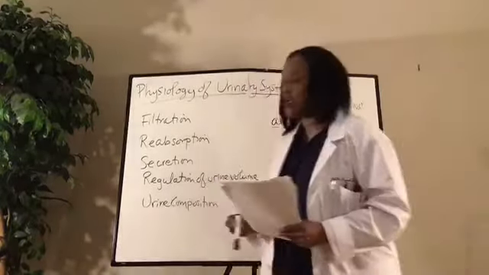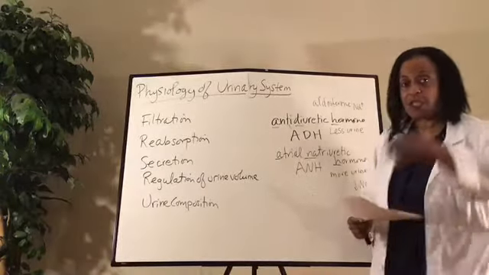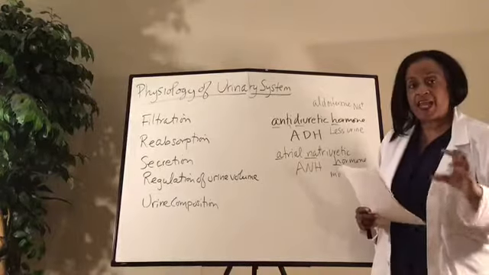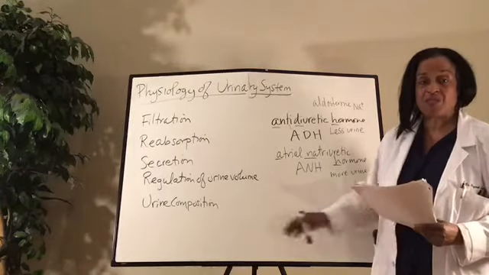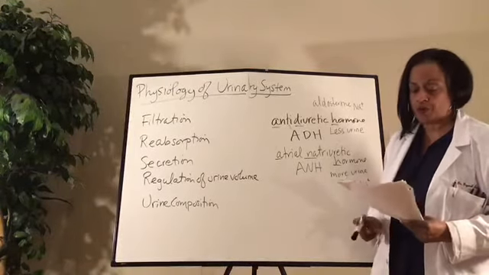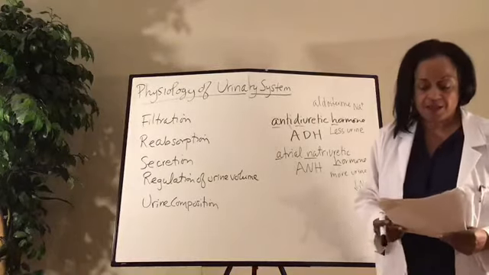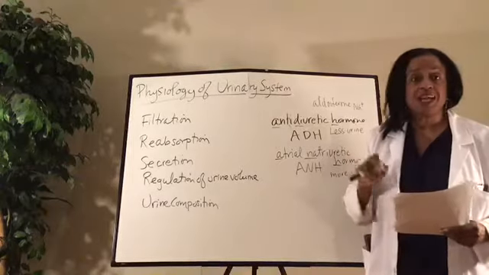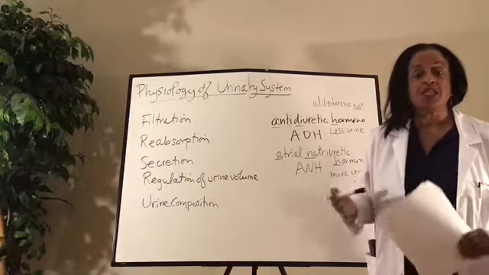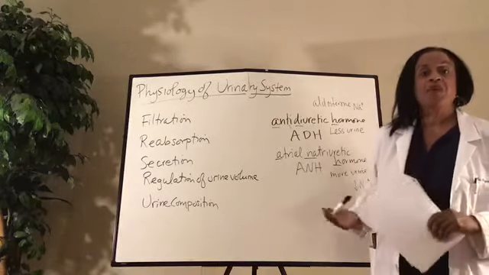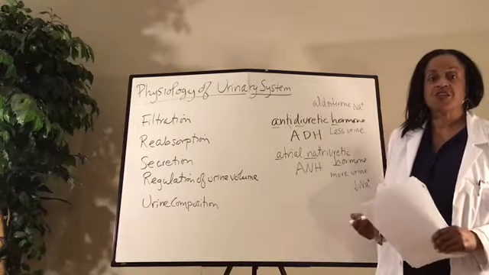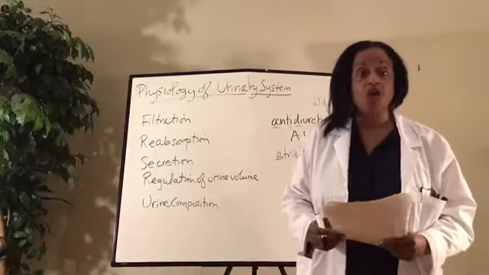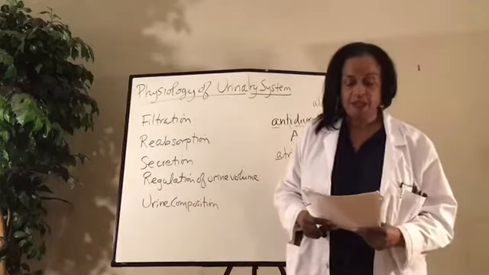Let's look at the urine composition. Urine composition, in other words, what is urine made up of? Mainly water. Like 95% water is what makes up urine, and several other substances dissolved in it. For example, nitrogenous waste. We talked about protein breakdown, which makes nitrogen. So these nitrogenous wastes are in urine as a result of protein metabolism.